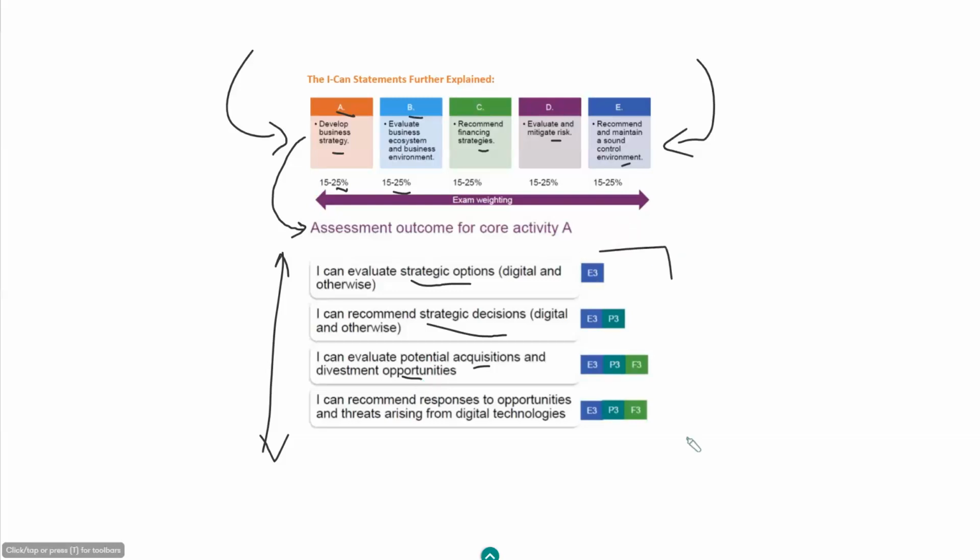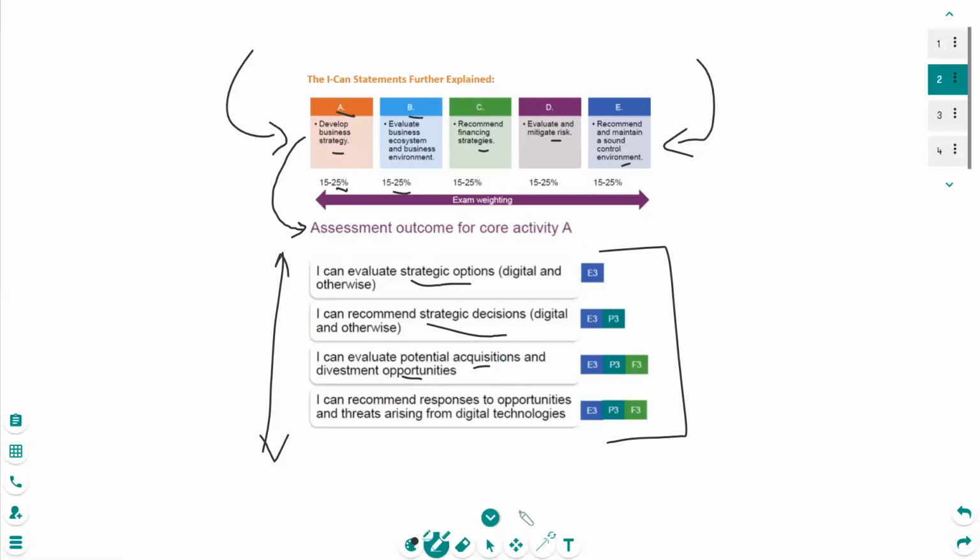So these ICAN statements are just breaking the core activity up for you. And when you are revising, when you are going through these ICAN statements, make it a point that you should be able to answer these questions in your own simple words as a revision exercise. If you can do that, if you can think of certain areas, then definitely you are on the right path.